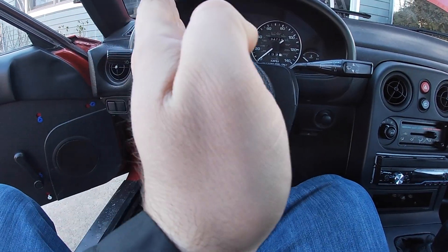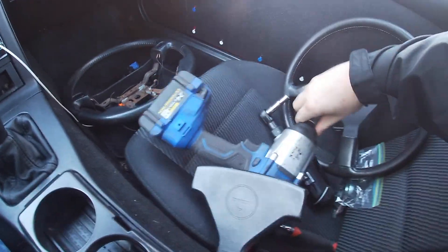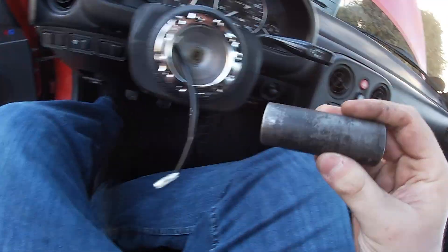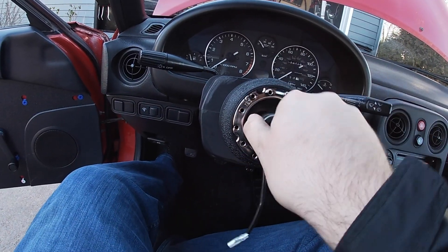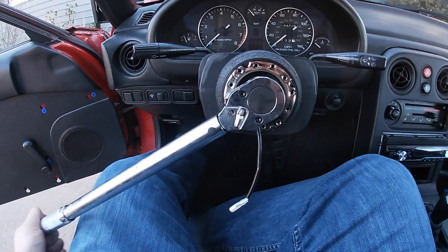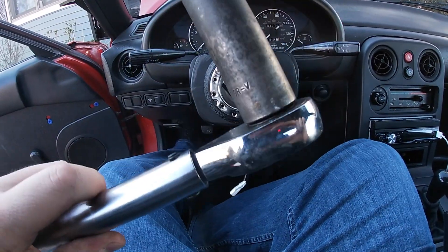I got to make sure the wheel isn't turned, which was my fault — I'm going to make sure it's all good. It took a little bit of realigning but we're here now. We're going to take our socket — this is subjective, you don't have to do this but I suggest it. The torque spec for this is 36 foot-pounds, so we're going to tighten this as much as we can by hand first. It's going to be a little tight because it is a nylon lock nut. Take your torque wrench and torque it down to 36 foot-pounds — turn until you hear the click. You can rent a torque wrench at most AutoZones and they're really cheap at Harbor Freight.